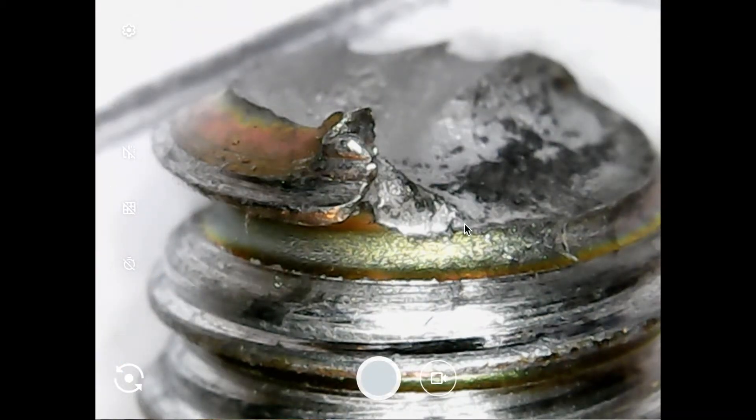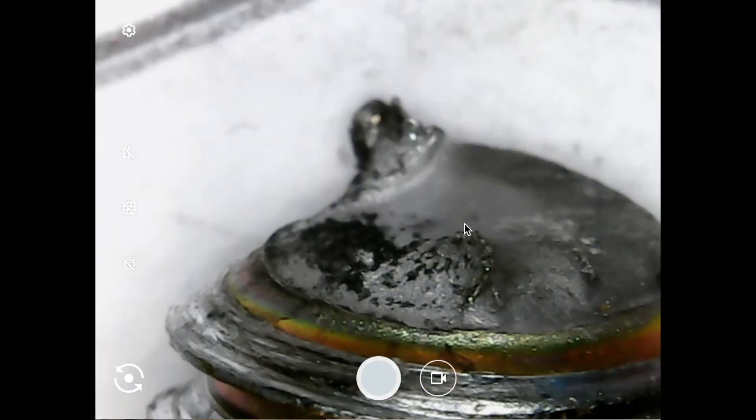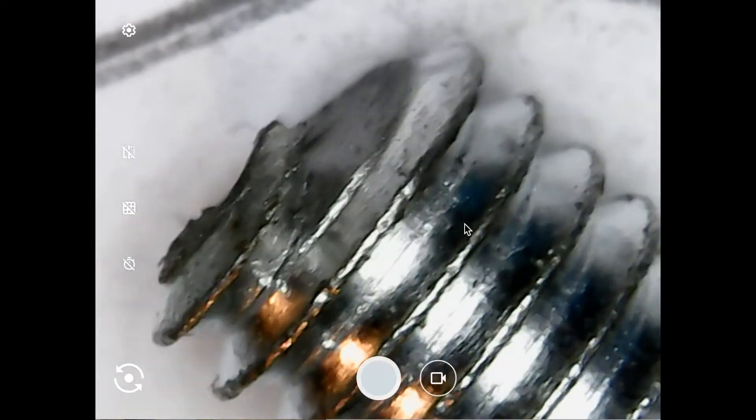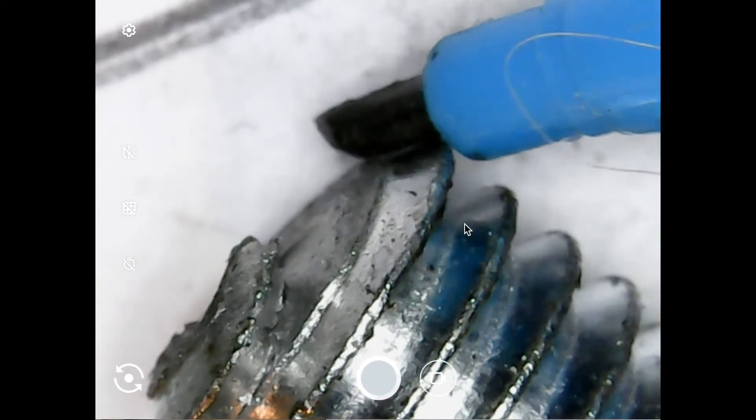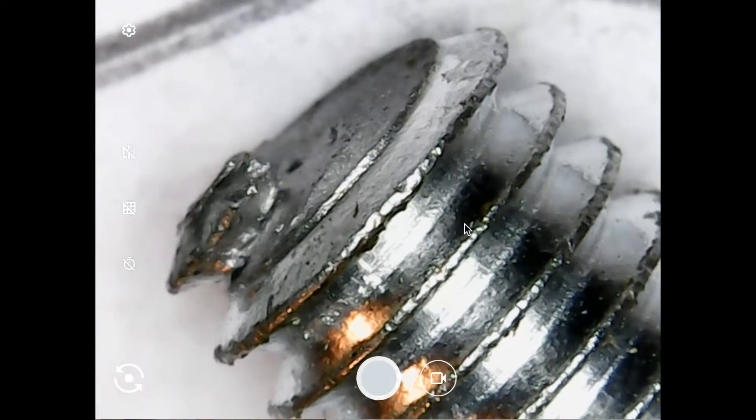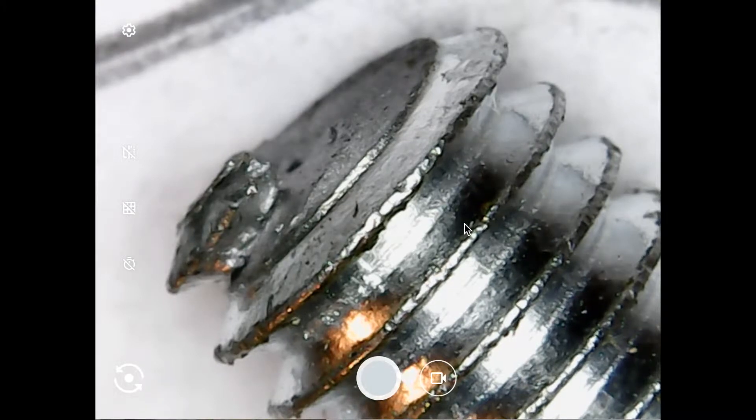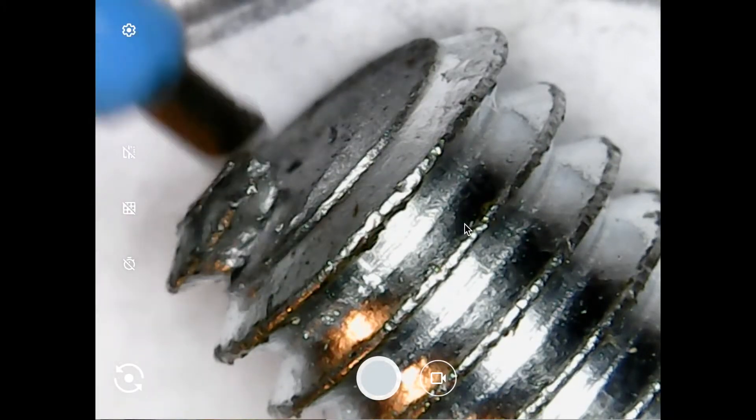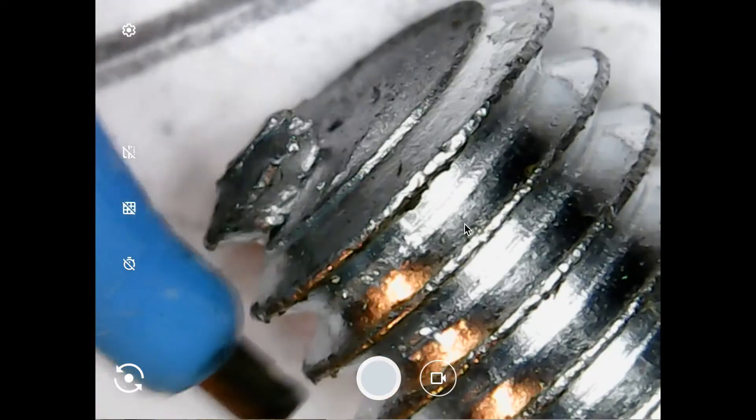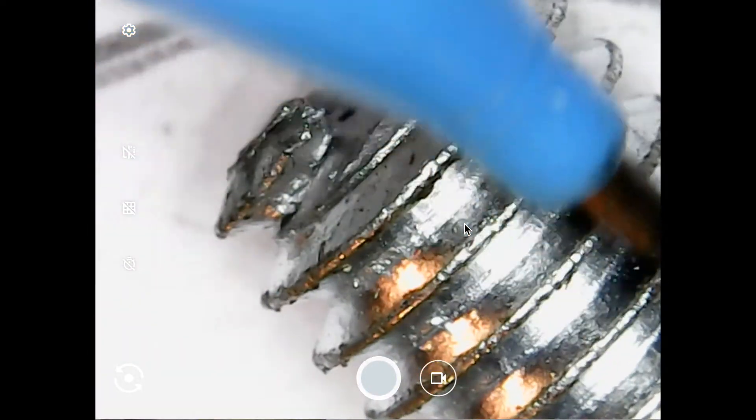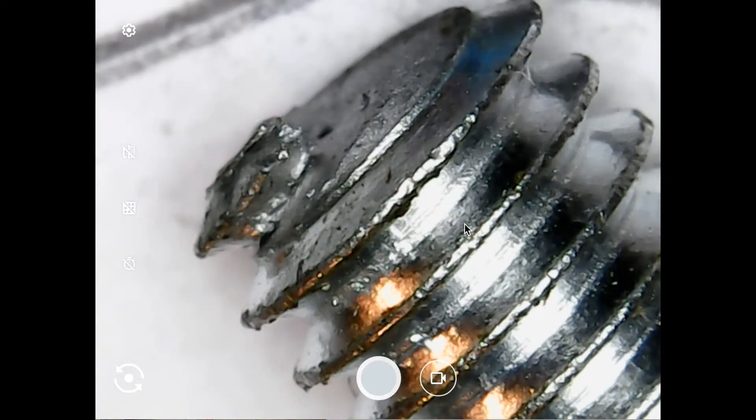So what we're looking at is the top of a screw, a bolt. This is what it looks like in failure. There's your fracture. You can see that the same things happen. It tears it right at the root. Right at the root. That's its weakest point where it just shears it off. And that's the rest, you're looking at the remainder, folded over if you will. The inner part is your minor shank and your outer shank. Your major shank is from the outside of these threads. The weakest point of course would be the center, but you see the way it rips.